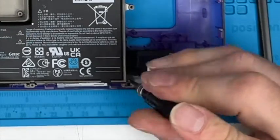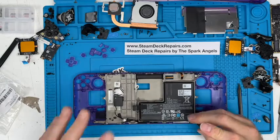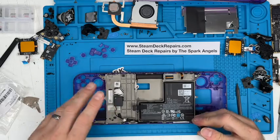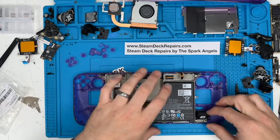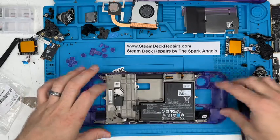Also make sure that they're fully in, because if they're not in, things will wiggle around, and also anything that's got to go on top of it might end up getting broken by that. So those 4 screws are in place, which is perfect.